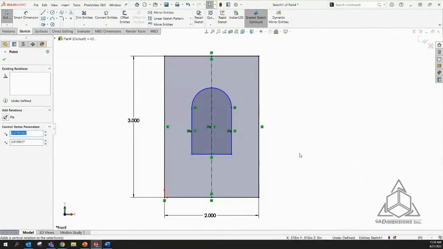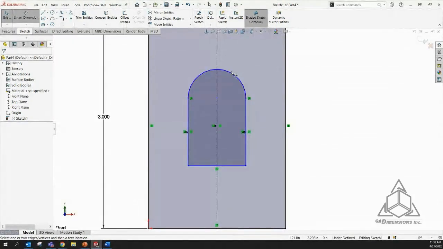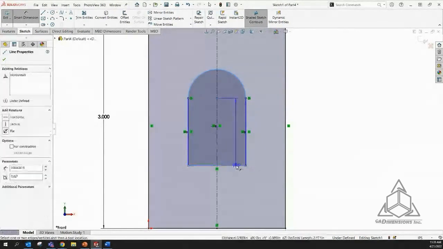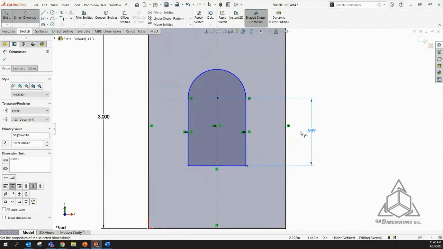Let's add a few more dimensions. Again, I'll use those mouse gestures to quickly swipe up. You don't even have to see it once you get used to what you have them set up as. Maybe we want to dimension this top of the arc to the bottom here. I want to get that overall height. So what do we normally do? We'd click that arc, click this bottom line, and go to dimension it, but it's not dimensioning to the very top of my arc. It's grabbing that center point. So what can we do? Well, we actually have a few options here. If I click down and accept that dimension, that's okay. Let's make it 1 inch. We're almost there.